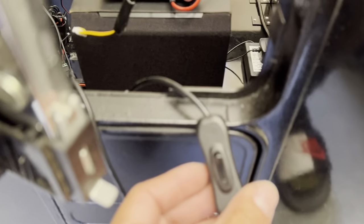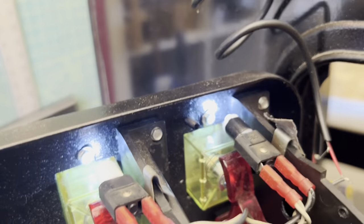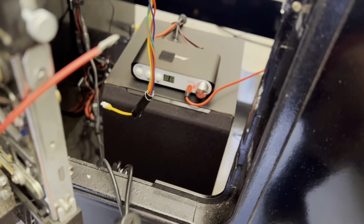Also, here's the on and off switch for the speaker LED light. I'm gonna hide it either right here on the side or right here on the side. It's just double-sided tape, that's all. Some Velcro. You know what I'm saying? It's very light. That's it. And yeah. Bring it in there, boys. There it is.